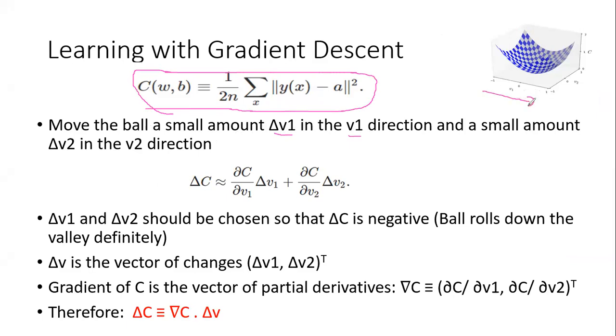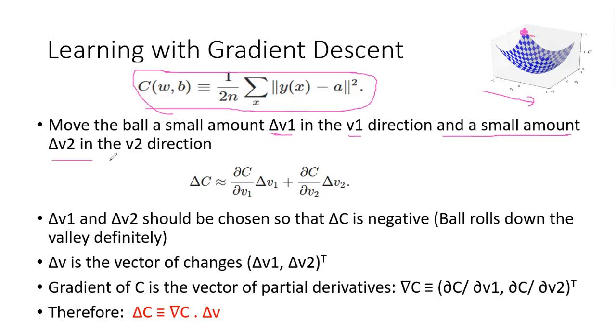This direction. No matter, let's say the ball is here, because when we start the process, the ball is right at the top because the cost is very high. The system has not learned. I said, okay, cost is very high, so let's try to reduce the cost. So move the ball a small amount of delta V1 in the V1 direction. So I said, okay, यार थोड़ा सा यहाँ move करो. ठीक है जी, मैं move कर गया.